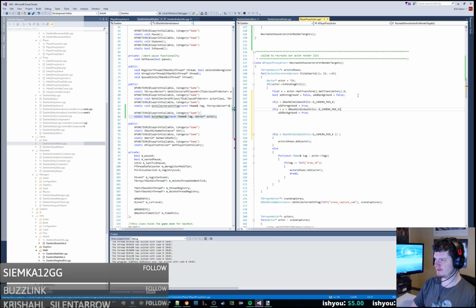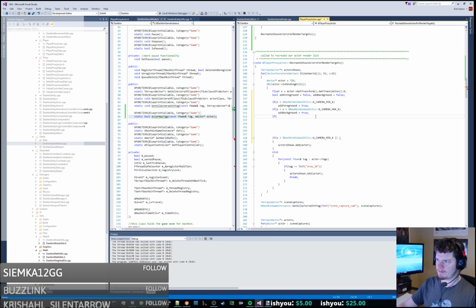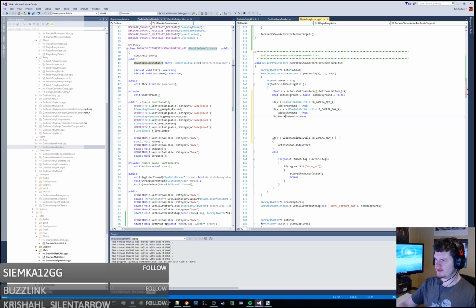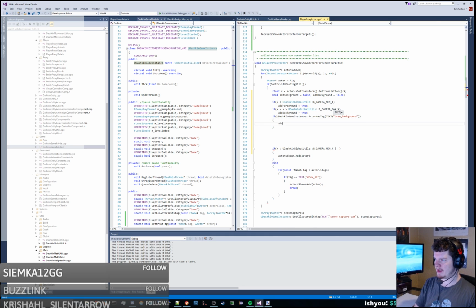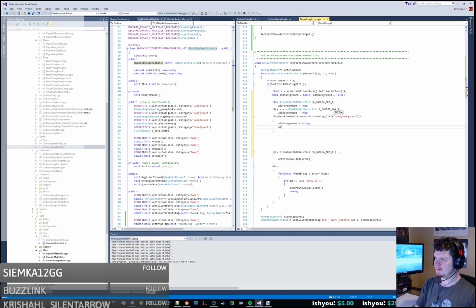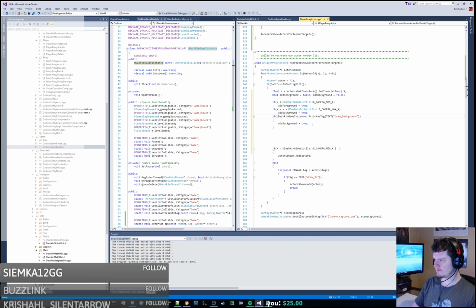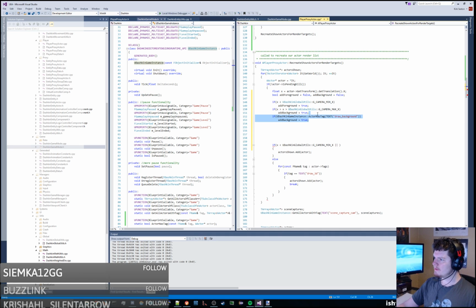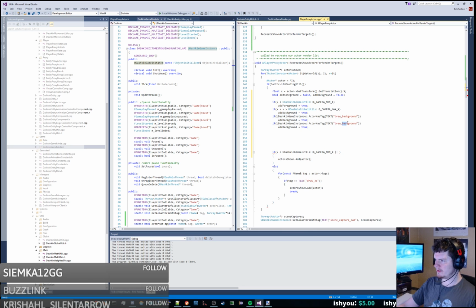So we want a few things. If our Dashkin game instance, let's see, is actor has tag, and we want to pass in draw background, then we want to say add foreground equals false, add background, well actually no, draw background should just be add background is true, and draw foreground, add foreground is true.